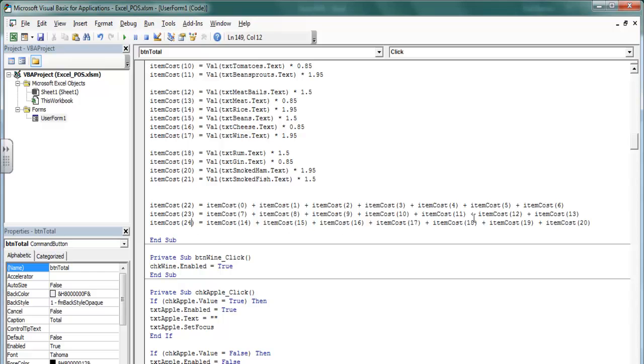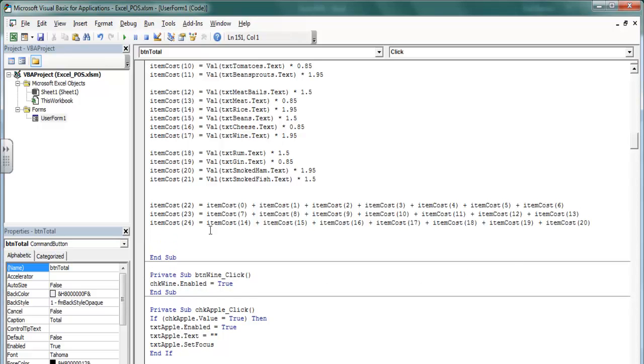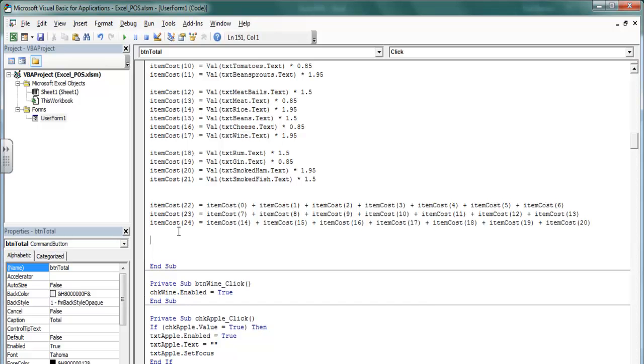So since we have up to 21, let's come in here and just enter another one. So that's going to be that we pull up all of the totals.